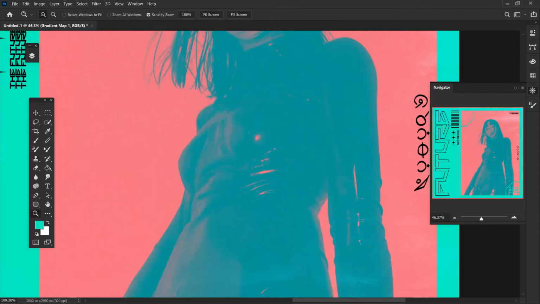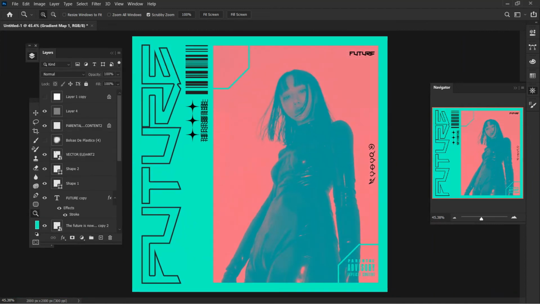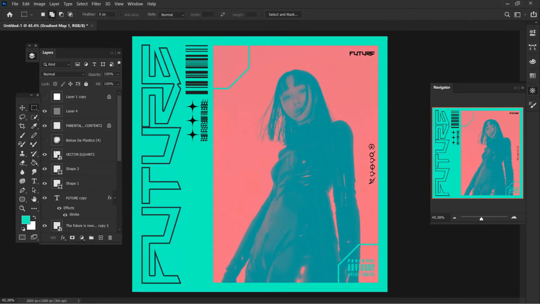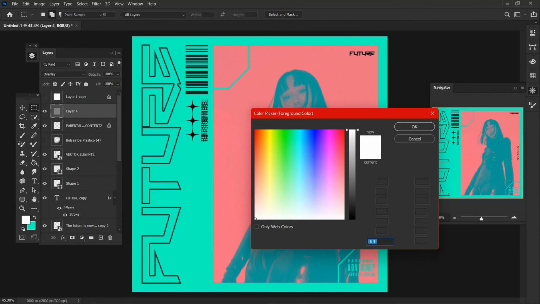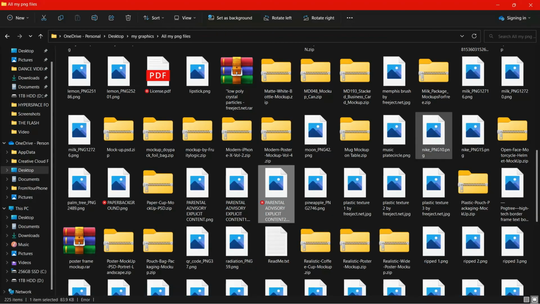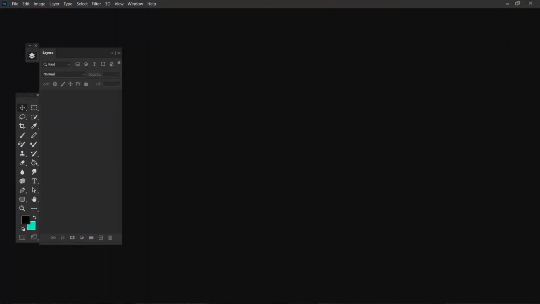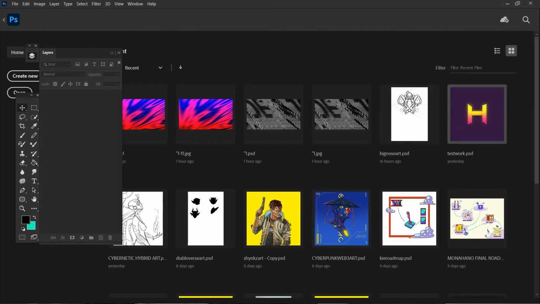About the texture which I added, I think I removed it at the end because it was beginning to look off to me, and I didn't really like it. But you guys can leave the texture if you want. You can add textures to your pieces. There are places online where you can find textures, or you can make your own. Then I made another line, just some basic graphic design. If you're wondering how I made the line, I used the marquee tool, which is M, to create that.